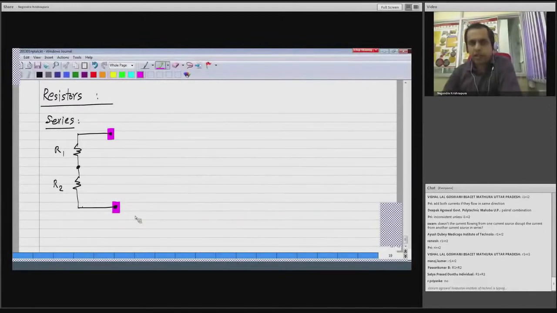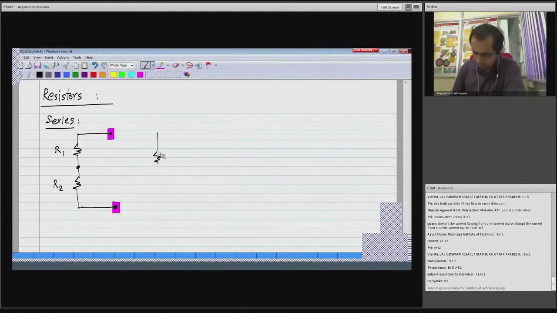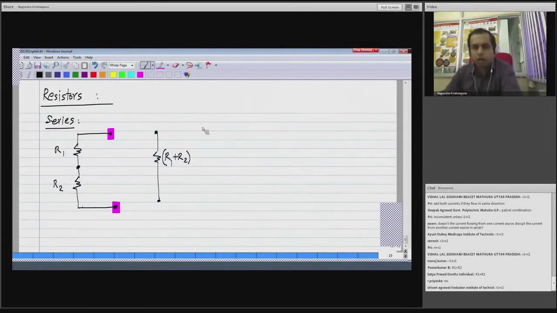Okay, again, I think the answer is known to a lot of people, and it is that it is equivalent to a single resistance of value R1 plus R2. Now, while this answer is known, it's also important to be able to derive this by yourselves. Again, this is a very trivial derivation, but for those of you who don't know, I will do it here and show it, because anything that you calculate, you should be able to do with confidence. You should be able to say why it is R1 plus R2, and from the basic circuit laws and the definition of resistance, we will be able to do that.